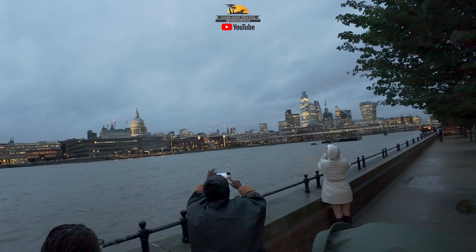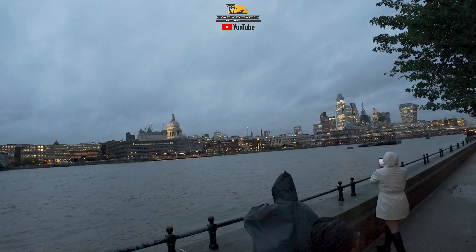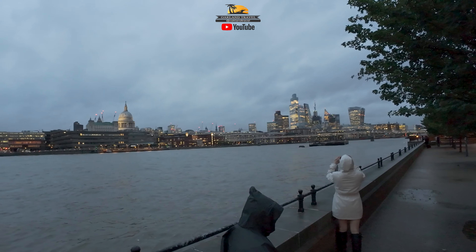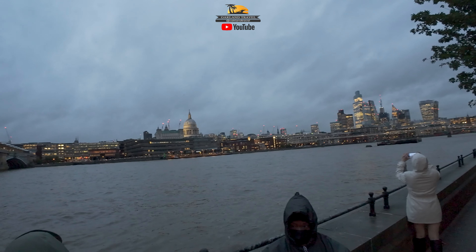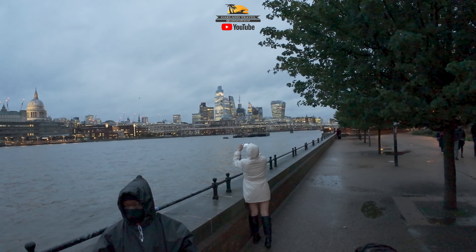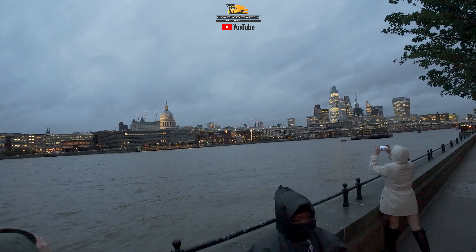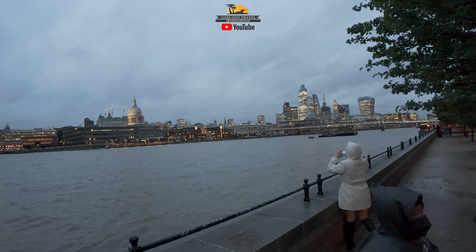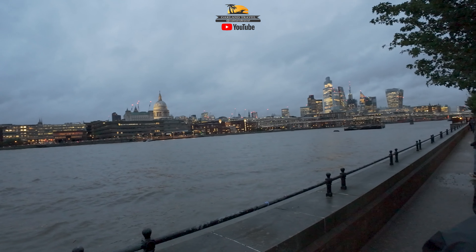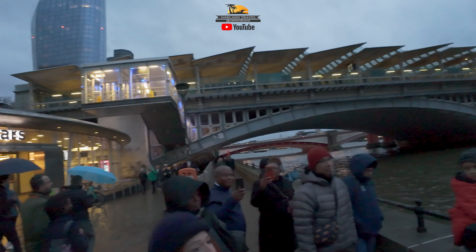They also built a big wall around the city a little while later to make it even more fortified. The only way you could get in and out of the city was London Bridge, which we're going to see a little bit later. It is not falling, and it is exceptionally less extravagant than you probably have in your mind — it is a very boring bridge, but it still is a bridge. It's just a bit further down, we'll get to it later. That was the very first bridge back in 43 AD to ever cross this river.